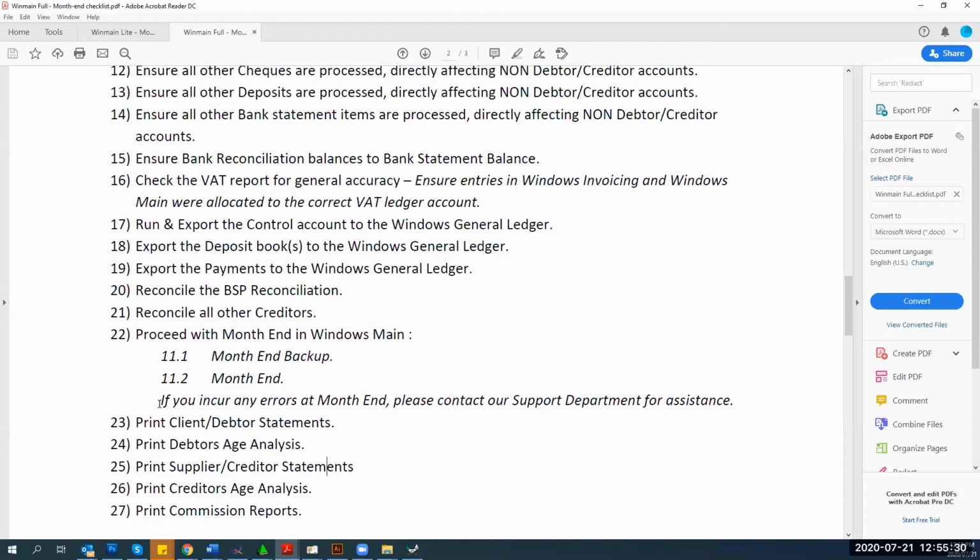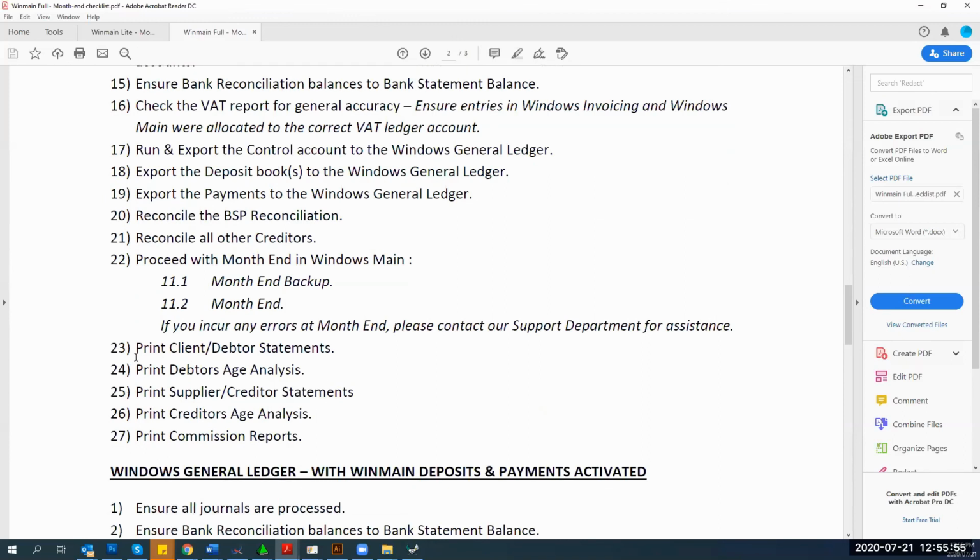The times you have errors on month end, it should be critical errors where I need to send a data patch to fix your stuff for you. It shouldn't be something like a draft. Don't spend your time and money on a phone call to Quick if it's something like a draft. We've given you this checklist now. Use it to your advantage and save some money. We don't mind you phoning us for draft stuff, but your time limits on support might be only 1 hour, or you might actually be paying for every minute you speak to us. So just keep that in mind. I know we say here if you incur any errors. I should actually say if you incur any errors other than drafts, please phone us.